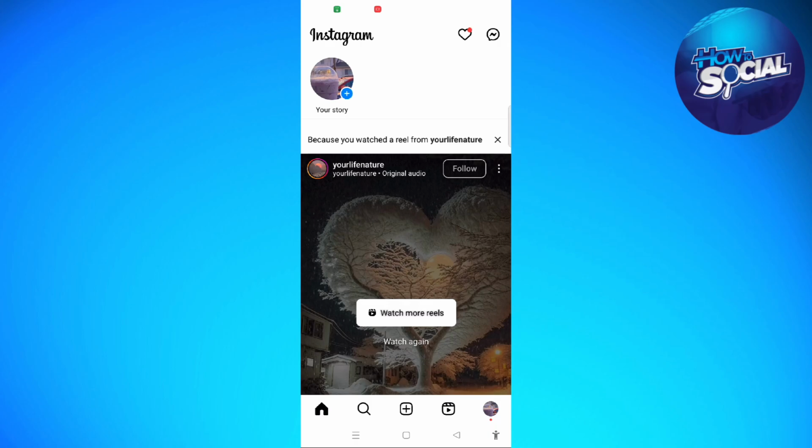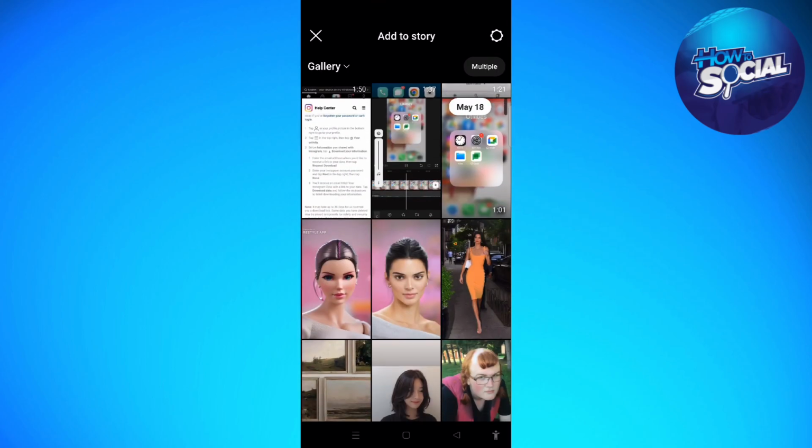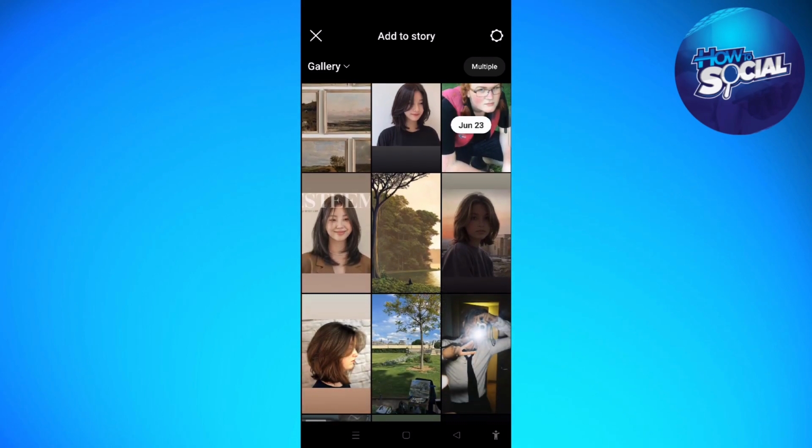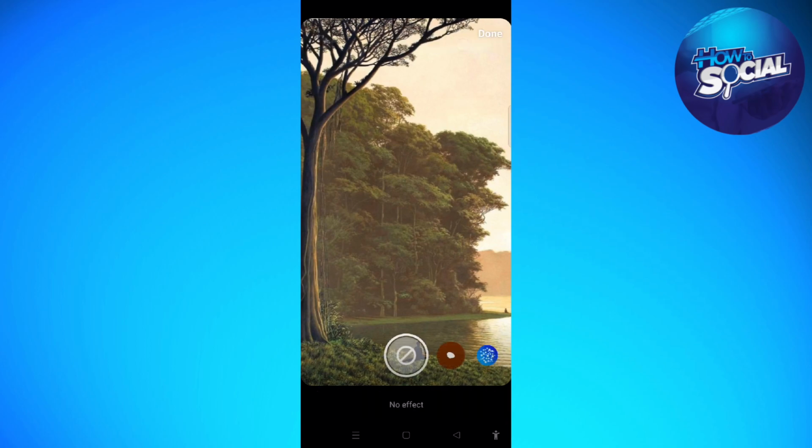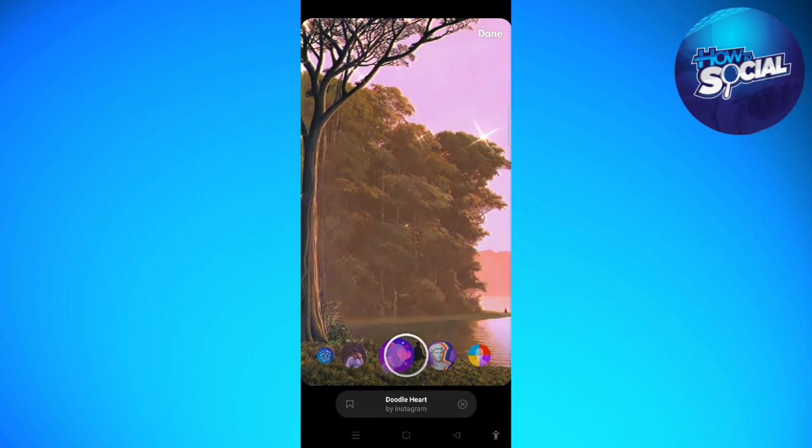After, or if you are already in your Instagram app on your device, just go on and add to your story right here. And then after that, just select the photo that you want to add the filter on. So I'm gonna choose this, and then in here just click on the third circle right here, and it looks like 3 stars right there. So just tap onto that, and you should be able to see this on your screen where you can pick any filter that you want to use in your photos.